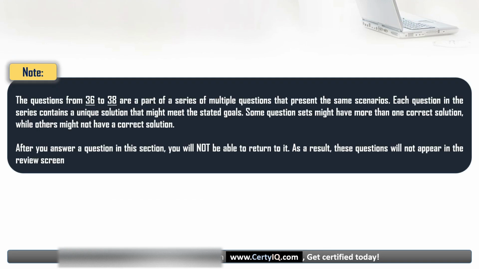Note, the questions from 36 to 38 are a part of a series of multiple questions that present the same scenario. Each question in the series contains a unique solution that might meet the stated goals. Some question sets might have more than one correct solution, while others might not have a correct solution. After you answer a question in this section, you will not be able to return to it. As a result, these questions will not appear in the review screen.